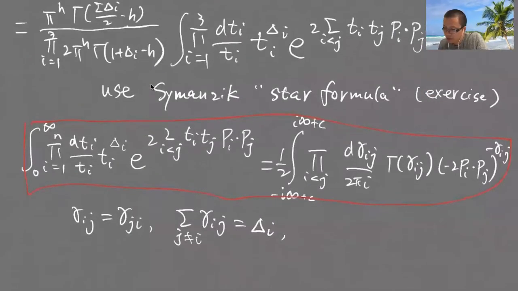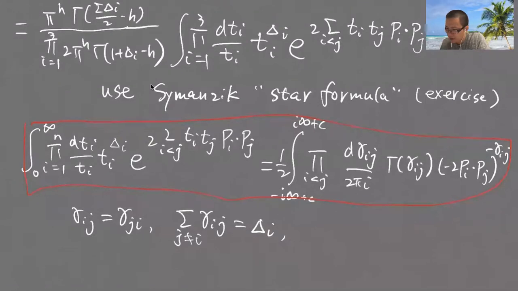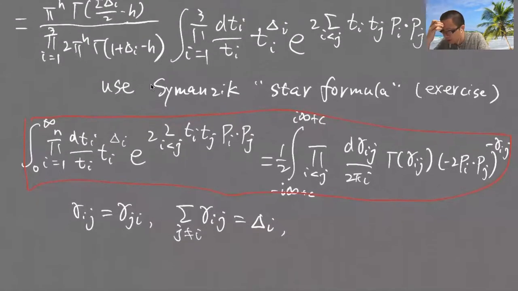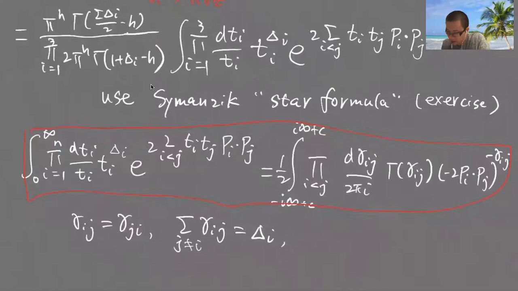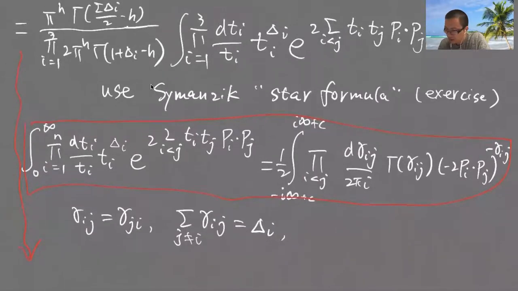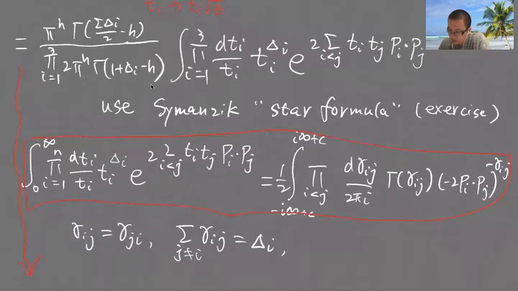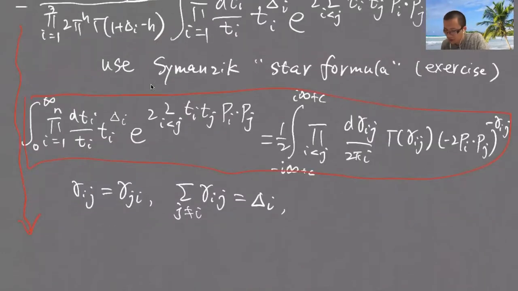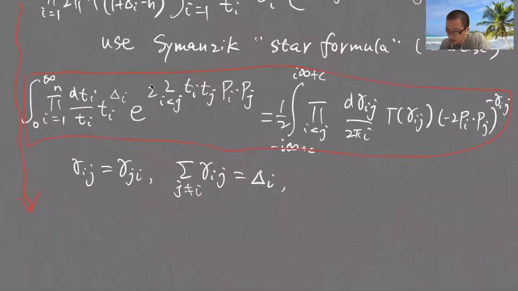Then we can translate this integral into a gamma integral. So basically, let me go to here, and the result is, let me copy the prefactor, equal to the prefactor.